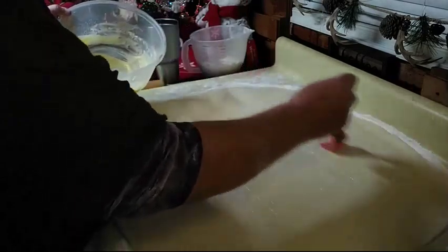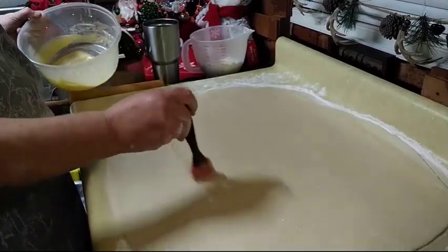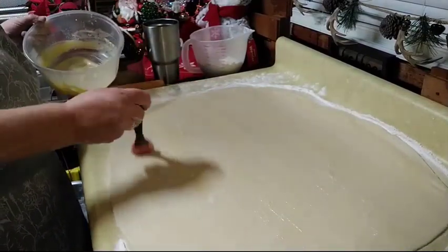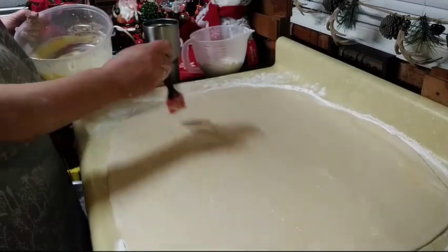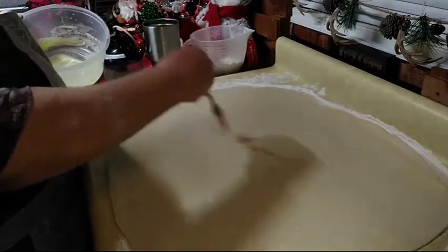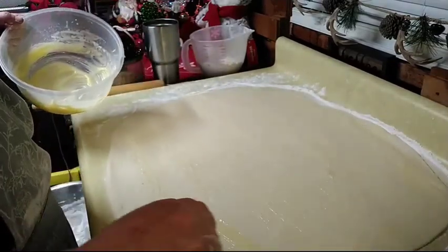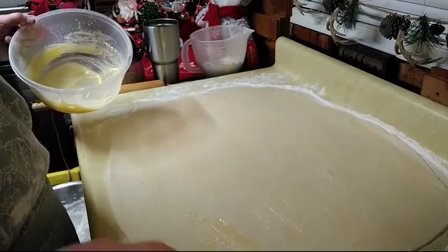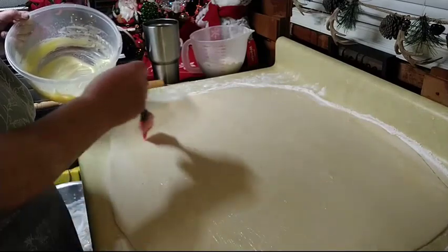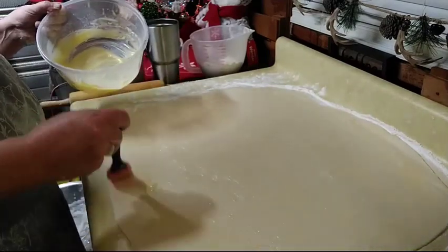And you want to make sure you get your dough covered with butter. You don't want it sopping, but you want the dough covered because it just flavors it so well, and it holds on to the ingredients also. Kind of like a barrier.